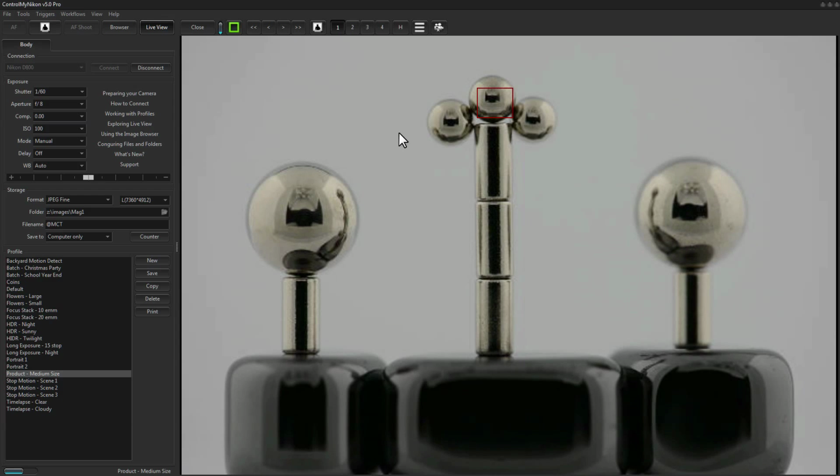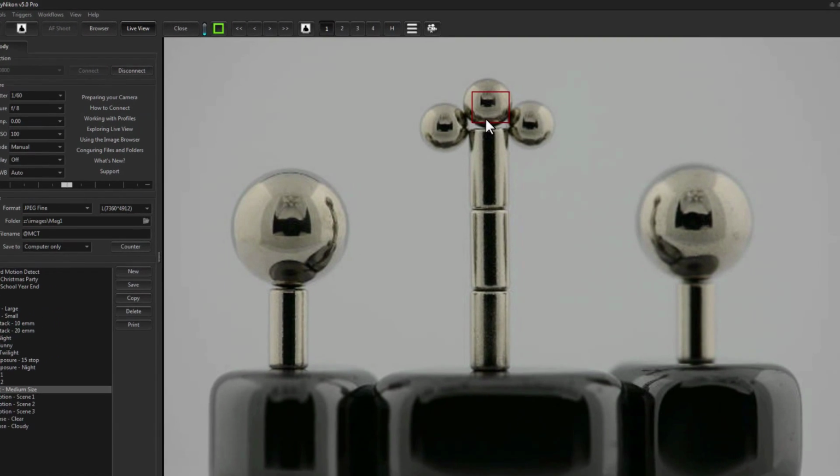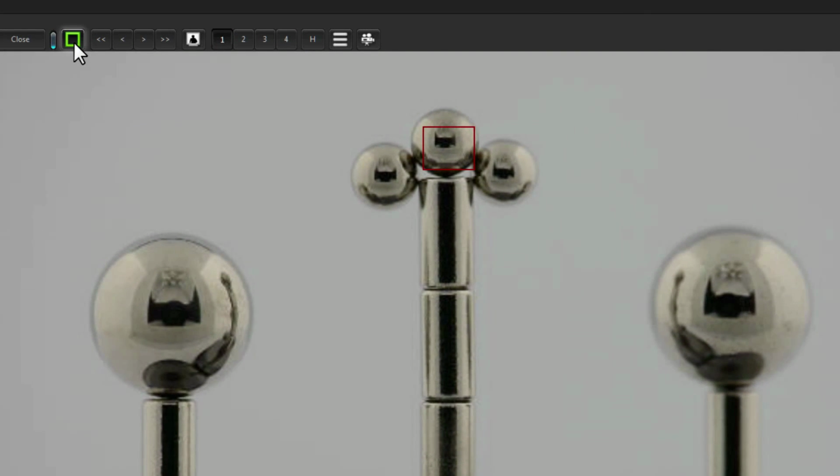Now, one of the first things you can do in live view is autofocus. So all you need to do to autofocus is click on this button up here, and it will drive the contrast autofocus functionality of the body. Now, if this box turns green, and before when we came in it was red, then that means that it has achieved focus. Now, the body thinks it's achieved focus, but once you look closely, you may decide, well, maybe it's not as in focus as it could be, but you can always tweak the focus here with these different buttons.